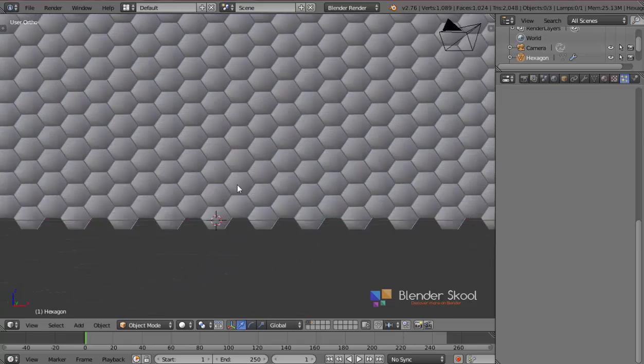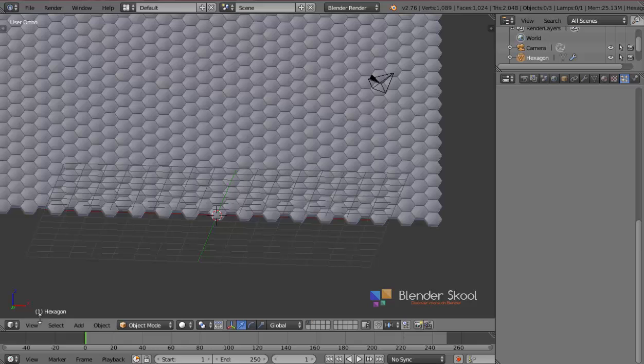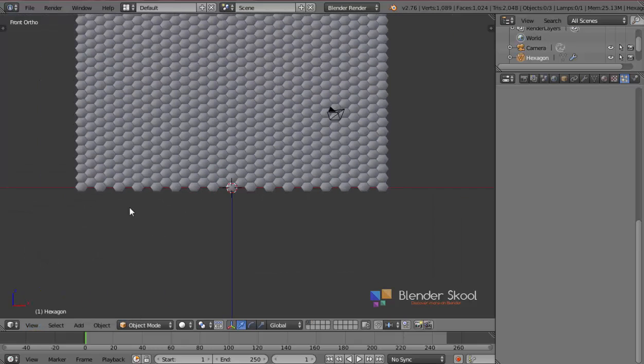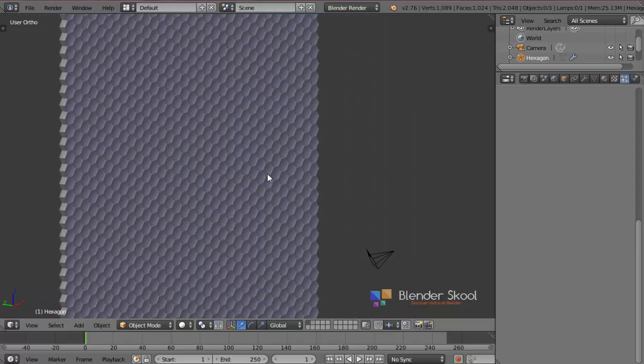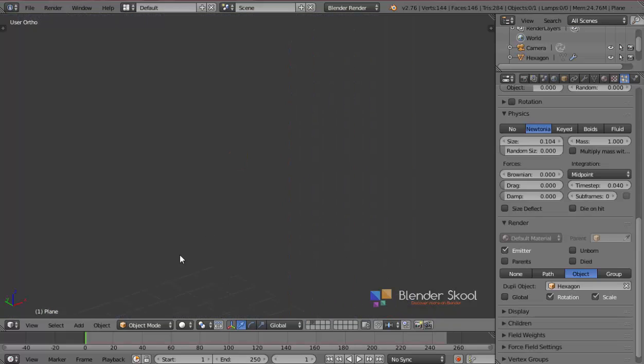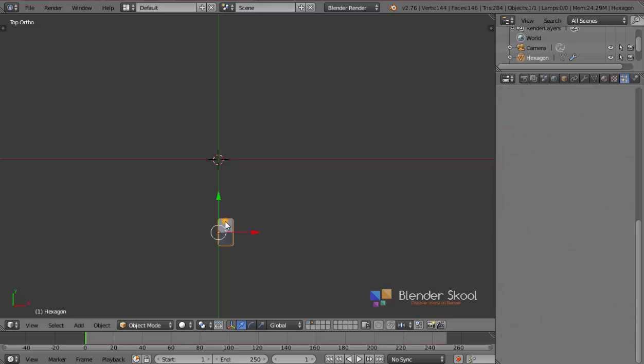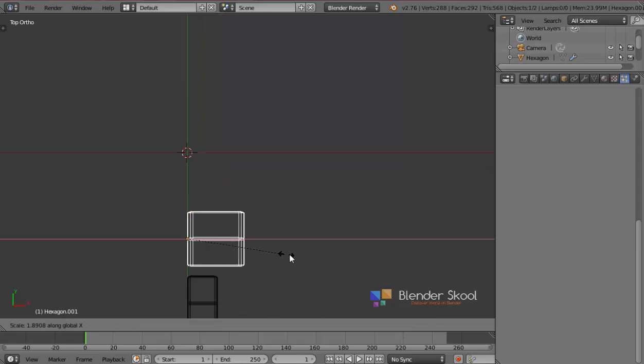Okay, so now as you can see, they are all properly interlocked, and we have an awesome hexagon tiled particle system basically. So now we can create variations in the tiles. So come back to the second layer, and then come into the top view, and then select this tile, and then I'm going to press Shift D and press Y, and then move it over here, and then I'm going to press S and then X to scale it a bit.